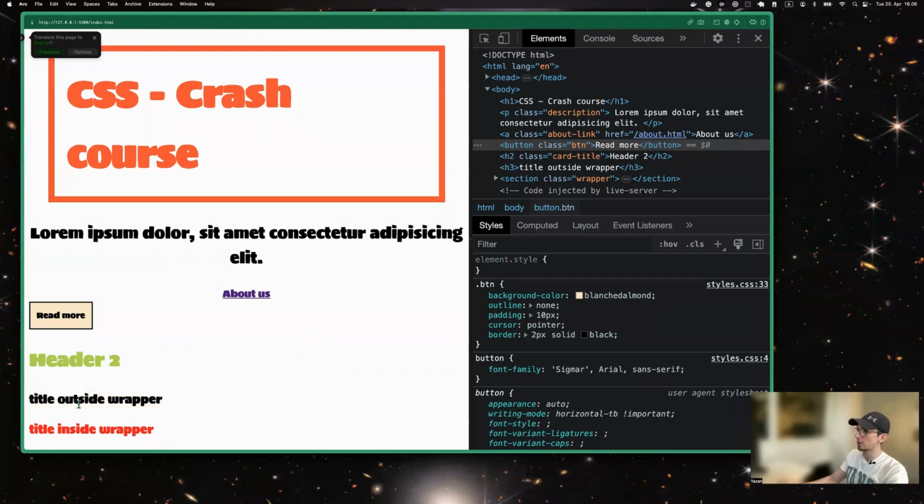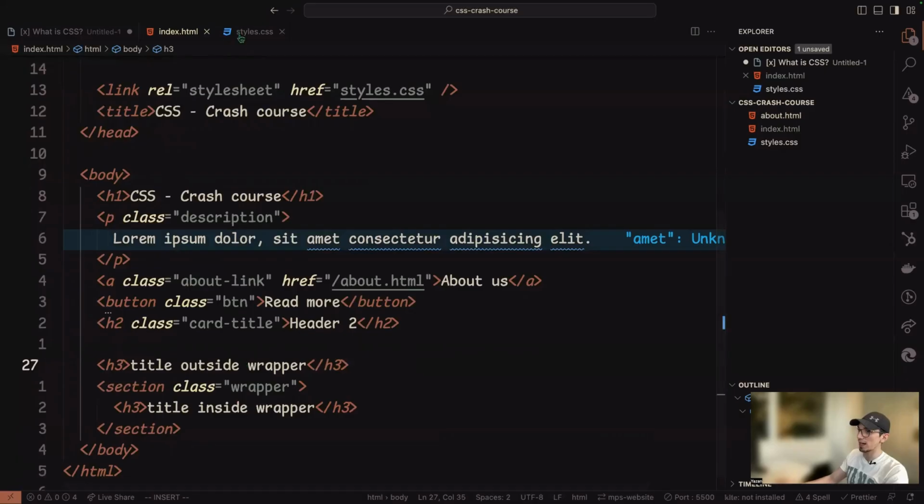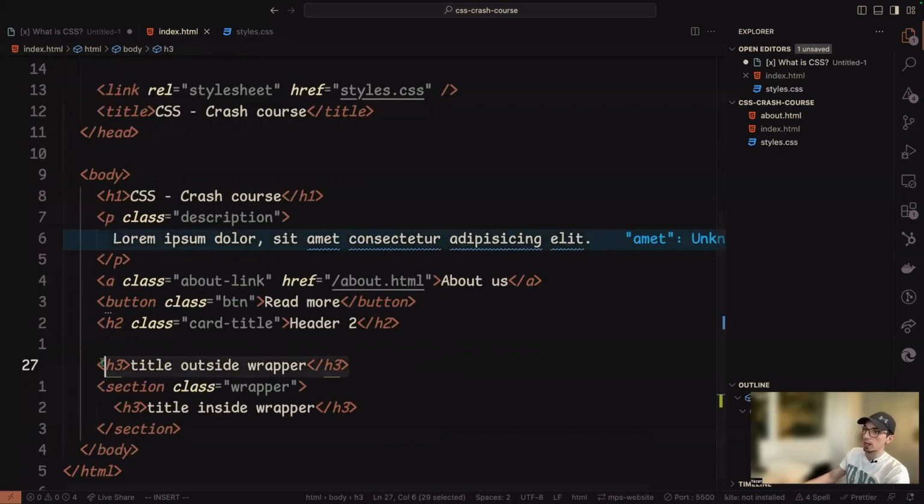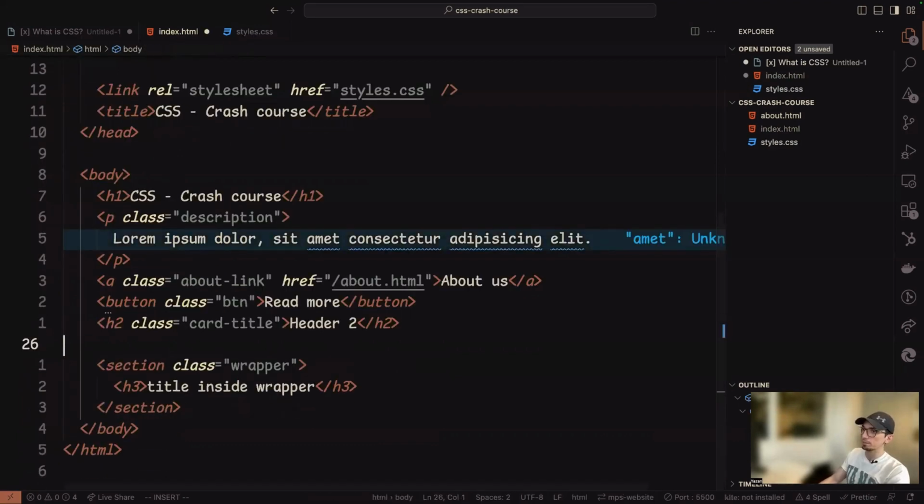It doesn't have the color. Only the one inside the wrapper has the red color, as we specified in this style, not the global one. Cool, so let's continue.